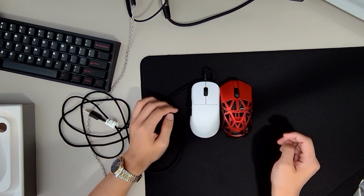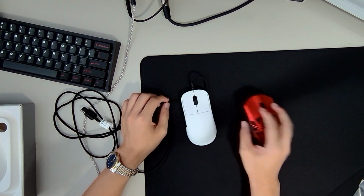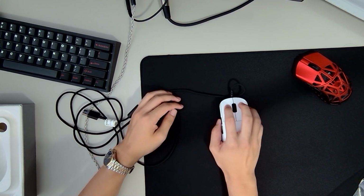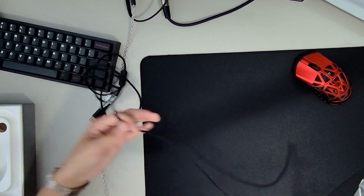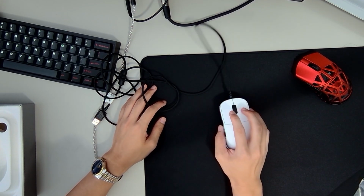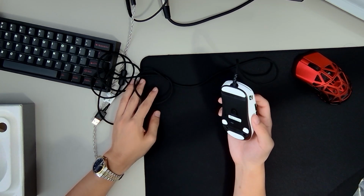So, yeah, in terms of length, it's about the same as the Beast X, but the Beast X is a lot wider than this mouse. This mouse is actually very skinny. I'm getting Zowie U2 vibes from this mouse, but obviously without the thick bottom. Oh wow, okay, yeah, I see why a lot of people recommend fingertip grip or aggressive claw with this mouse, because it is pretty tiny.